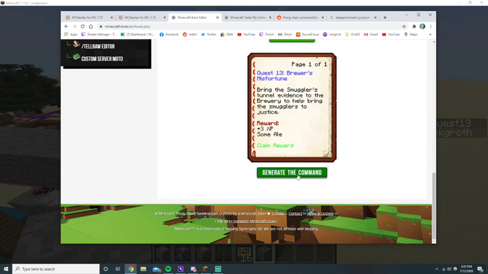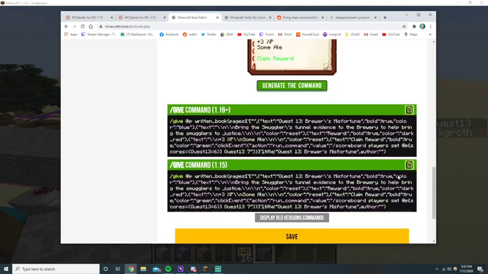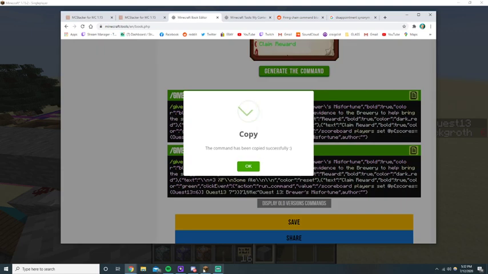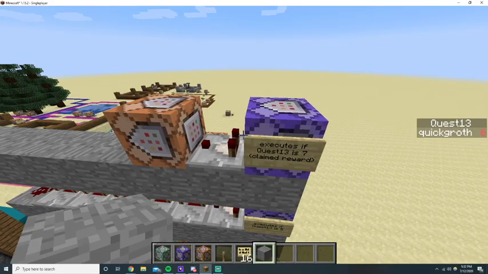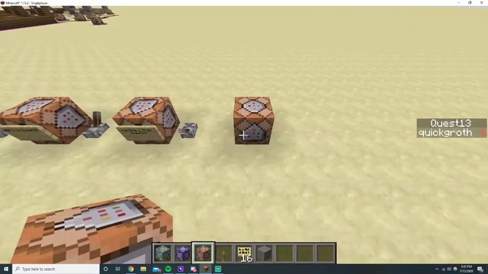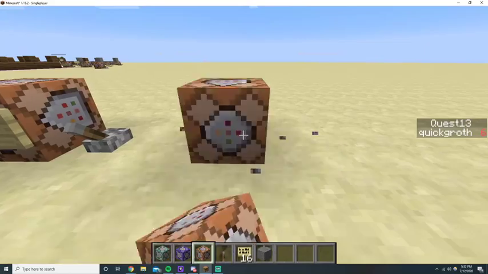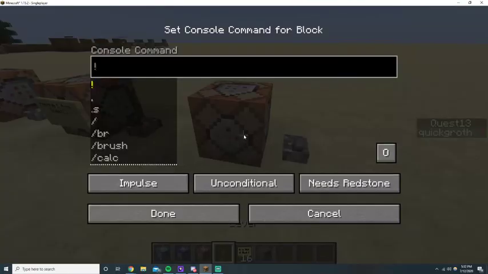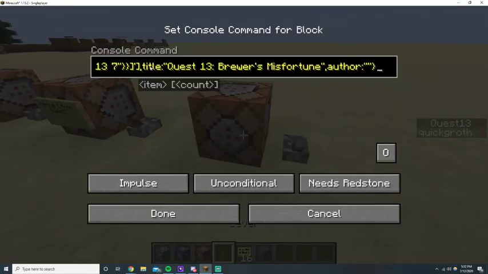Alright, and then let's see if this will translate correctly into our game. We're going to add a tag to it called Quest 13 1B.